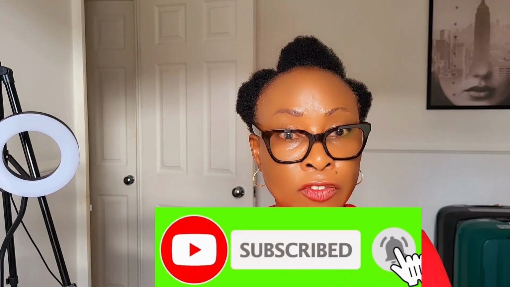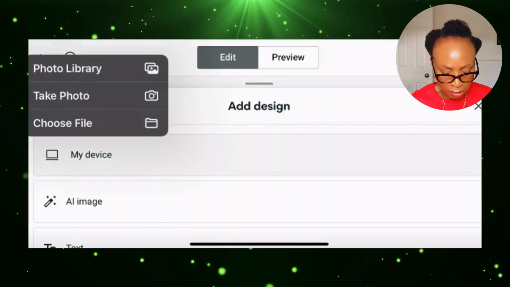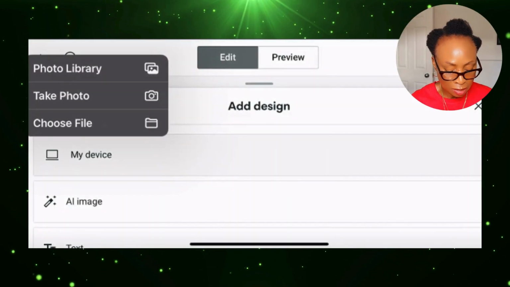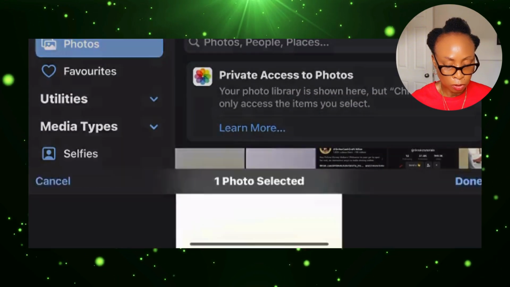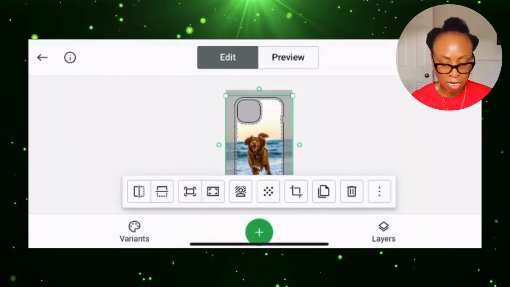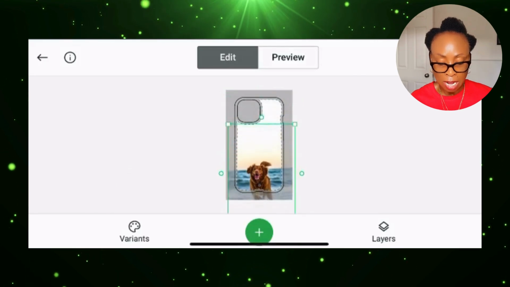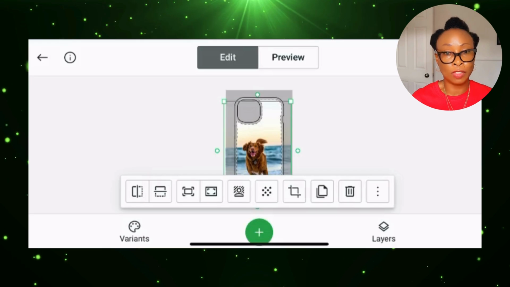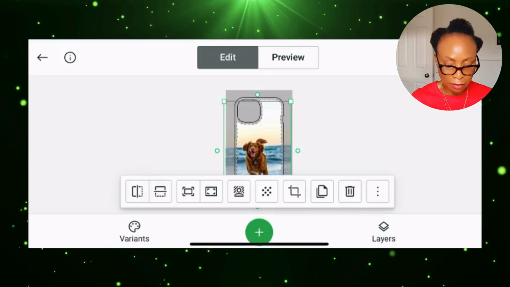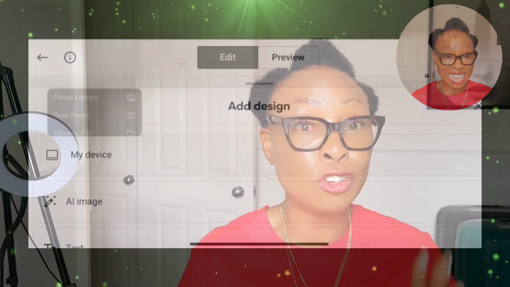Next step is that beautiful image that we downloaded from Unsplash. We're going to upload it onto this design. Click on this and we select image from our device. Go to photo library and that's the image there. Click on done. You can also take out the background of the image if you want. Click on save. So basically this took just like 2 seconds to download the image, upload it, and that's it. So the next is continue to publish.